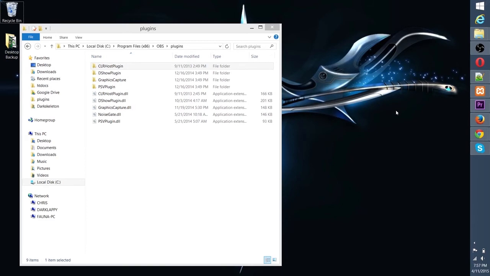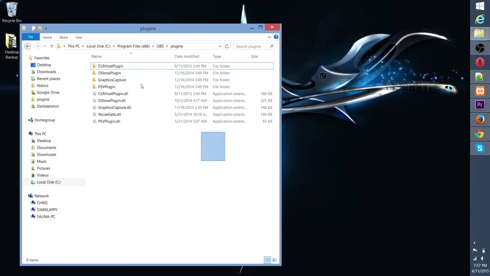Today I'm going to show you a very simple process to install plugins into Open Broadcasting Software. Now there's a good chance of Googling this because the answer is so obvious and easy that it would trick you into thinking that there's more steps, but there's really not. So once you have a plugin which you download off the internet, of course, you open up the zip file and drag and drop your files into this Program Files OBS plugins folder or directory, whatever you want to call it. And from there, you've basically installed it.